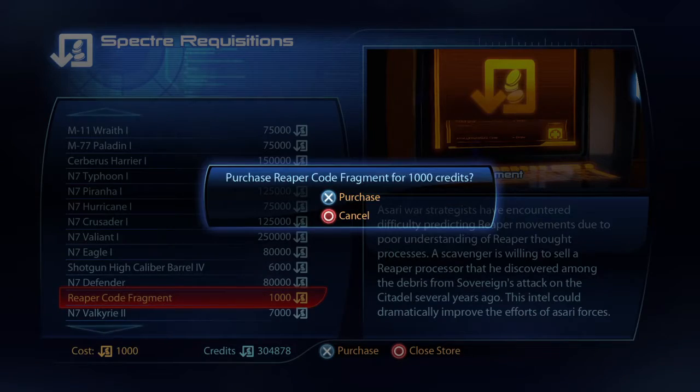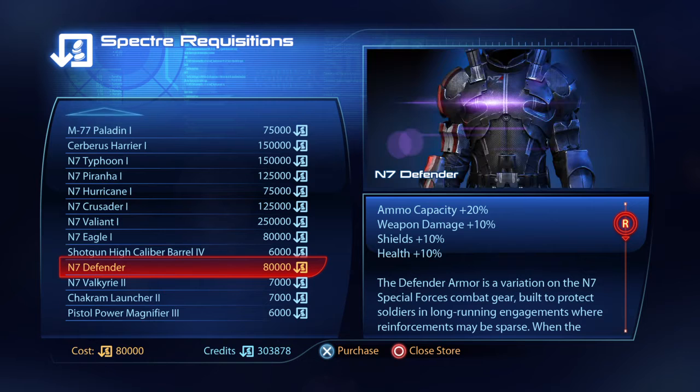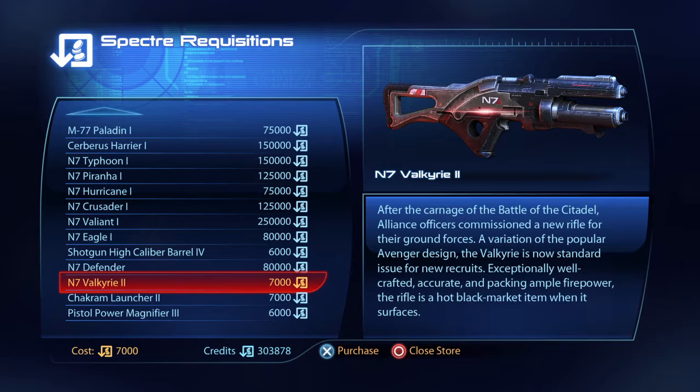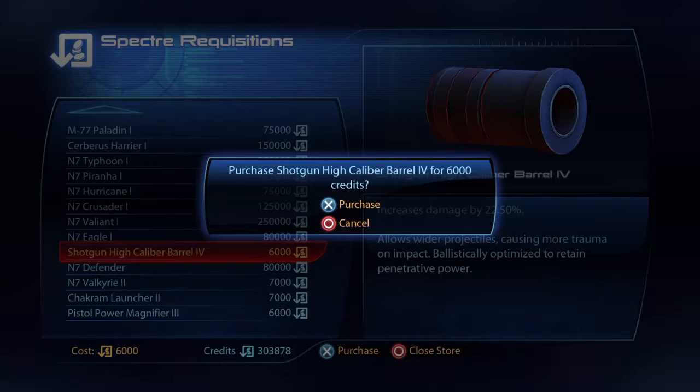Reaper code fragment. Oh, these are part of the missions, right? I think, yeah. Pistol power magnifier, chakram launcher, Valkyrie defender. When we were doing the analysis, I think the Valkyrie is turning out to be... oh, this is the Valkyrie 3. Oh, Valkyrie 2. I think once we improve it, in a different episode where we were looking at the different kind of weapons that Pure Biotic can have, the Valkyrie is turning out to be not too bad. So, the Spectre Division is selling an upgrade for the Valkyrie. So, the Defender shotgun caliber, high caliber, allows wider projectiles, causing more trauma. Let's buy that.